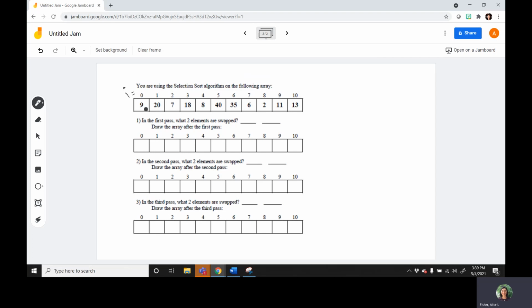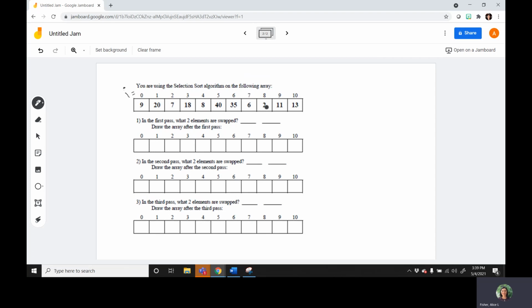If you examine, 9 is less than 20. When j gets 2, min is assigned to 7. Then you're going to compare 7, and 6 is less than 7, so min is going to have the index 7.